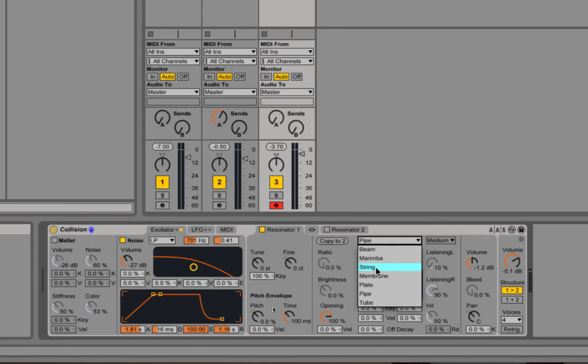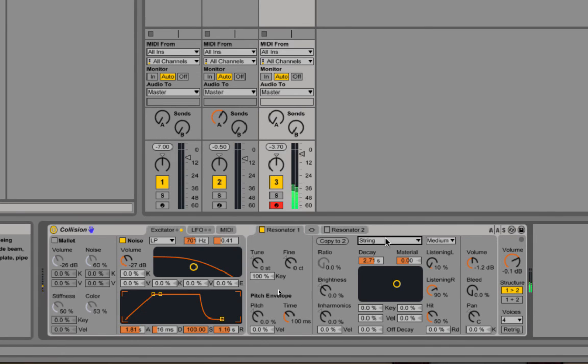So I'm going to use the string resonator, but instead of mallet like I had before, I'm going to use noise. Let's bring that down a little bit.